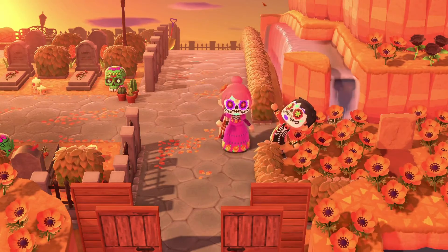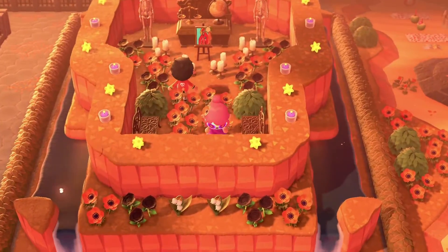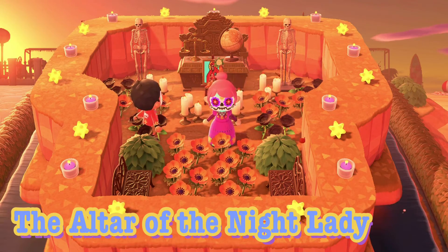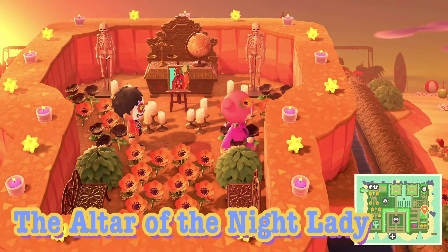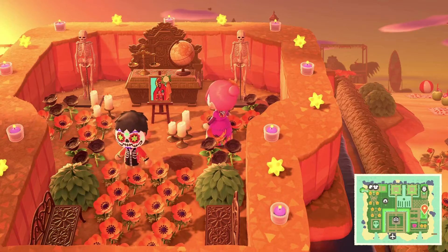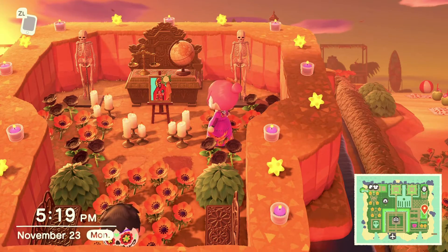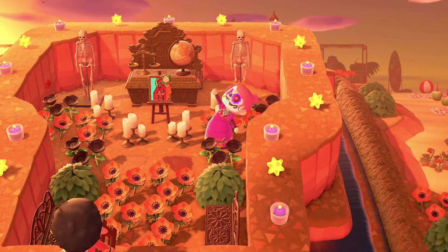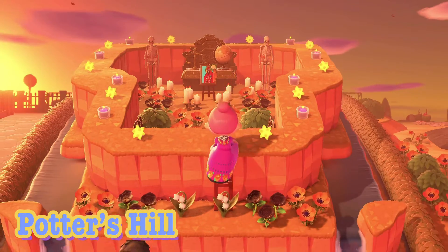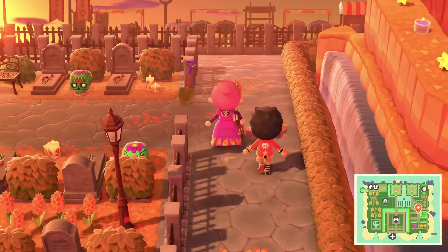You're gonna need your ladder for the next part. This is a different altar — I can see you've made another one of the custom images here. Yeah, this one is Santa Muerte — Saint Death. She's a folk saint who protects people that are marginalized. She's who you talk to if you want protection — if you do something dangerous or if somebody's trying to harm you, to protect you or to harm them in exchange. She's kind of a kooky figure in Mexican culture. And her altar is also shaped like a skull if you look at the map.